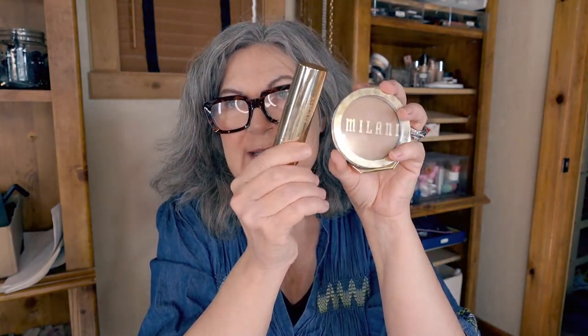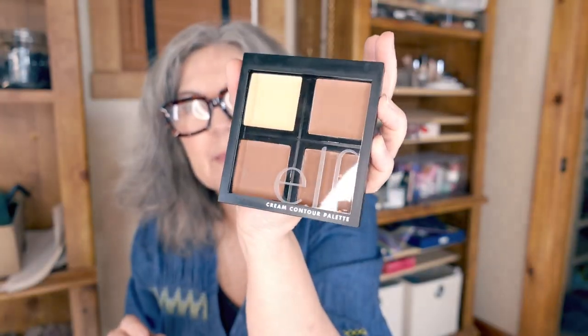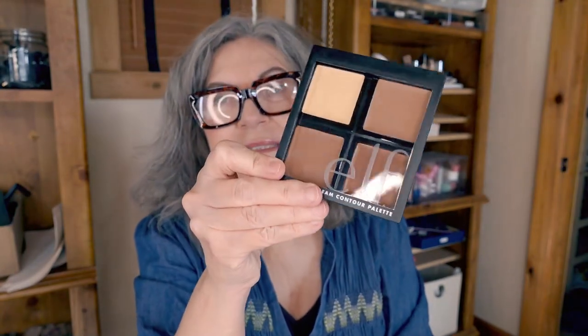So I only have two bronzers left: my Merit bronzing stick. I love this one. Love it. Keeping that one. Then I have this Drunk Elephant Anti-Pollution Sunshine Drops. I can't even tell you if I've ever used that. Giveaway. Cream contour, brand new. Does a person like me need this? No. Here's this Milani powder blush, like a tea rose powder. I do like it, but not that much.